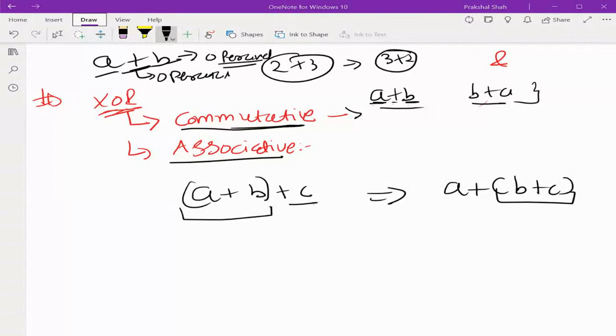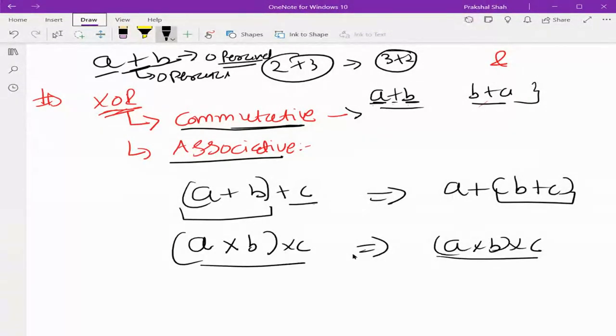No matter how you group it, the result stays the same. Or take another example, a into b into c, grouped either way, both would be the same. Yes or no? This is what the associative law says. So XOR follows the commutative approach and the associative approach as well.